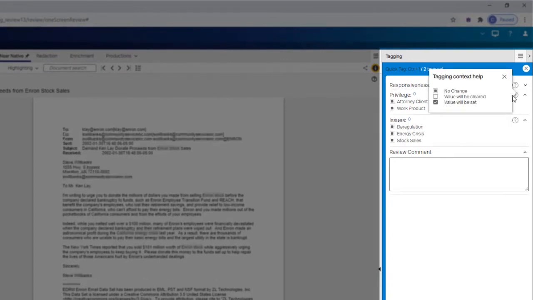Multi-entry and hierarchy field values have 3 possible states, as noted in the legend. Solid gray means the existing value for all selected documents will be left as is and not overwritten. Solid white means that value will be cleared for all selected documents, removing any existing value. A check mark means the value will be added to all selected documents.